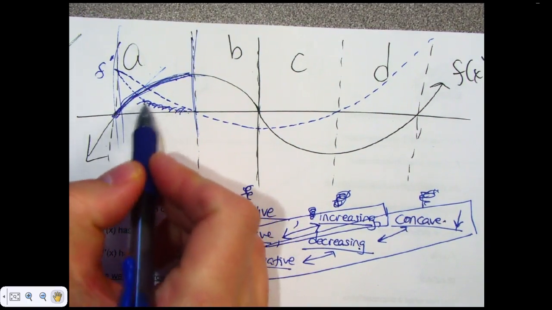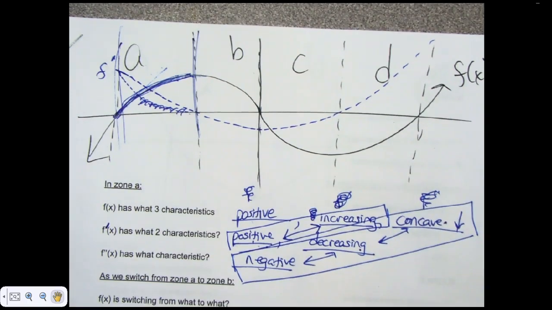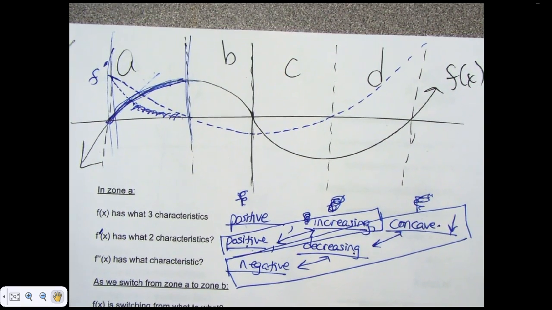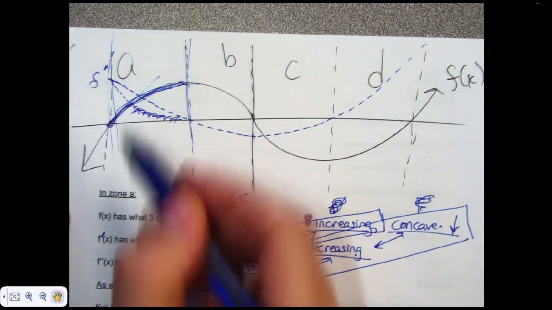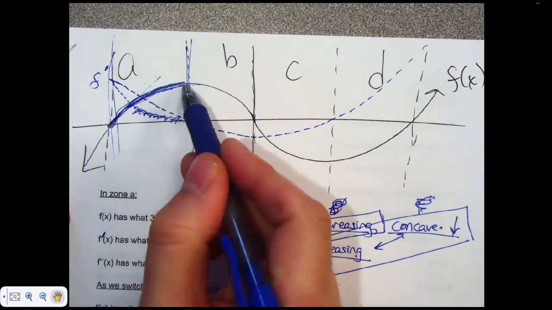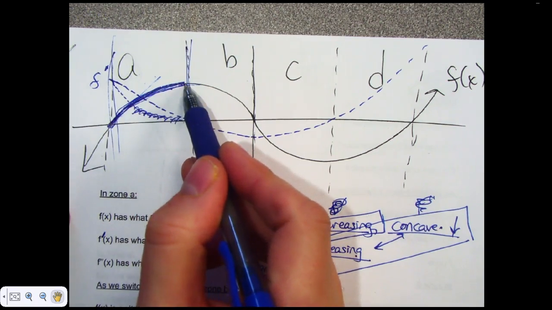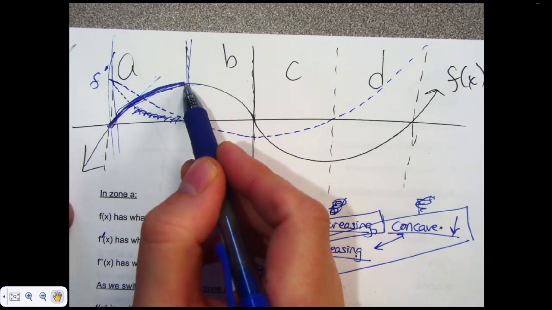Okay, and then, again, a lot of people don't do this. Don't need to do it, don't prefer to do it. It's not a need to, it's not better or worse. But I could also draw the second derivative. What is true about the second derivative in this zone? So now you can do it 2 ways. You can look at the concavity of this. Is this concave up or concave down? Concave down, so what's true about the second derivative?